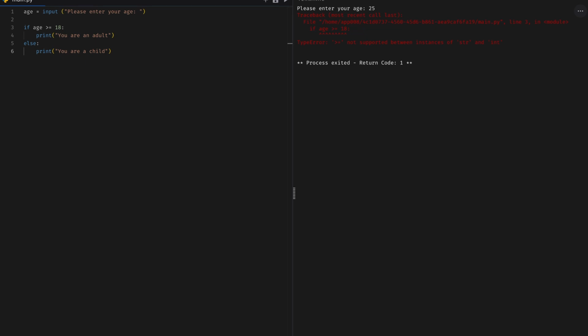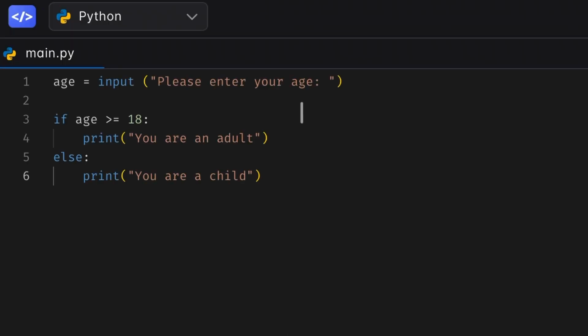So like I said, guys, if you were with us for the previous lesson, you've spotted that as we are working with numbers and we are checking if a number is bigger or smaller than the input, the default input in this case, age, would have been stored as a string. So what we need to do is declare that it's going to be an integer and then just add some brackets around the input command. As you can see, we've got the age equals int input like we kept saying in the previous lesson.